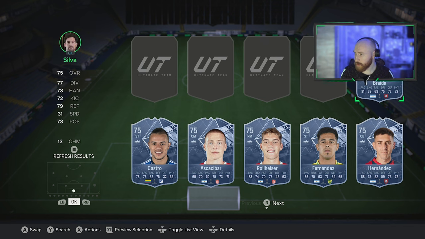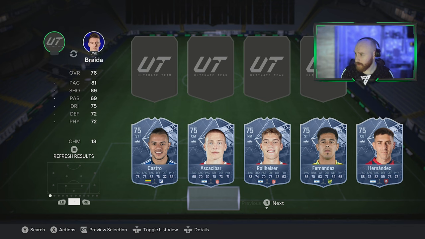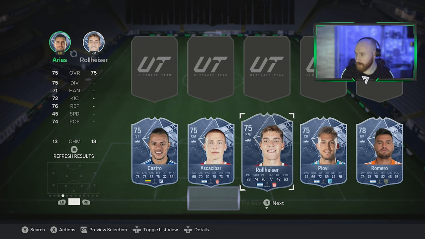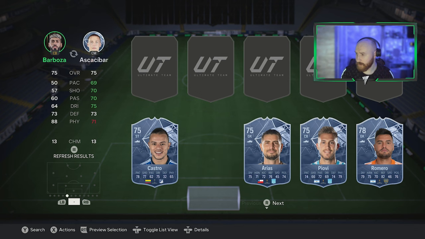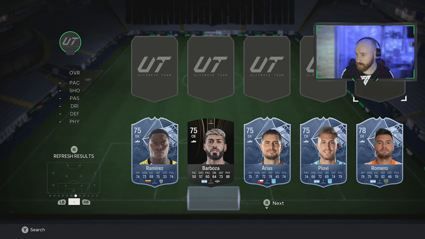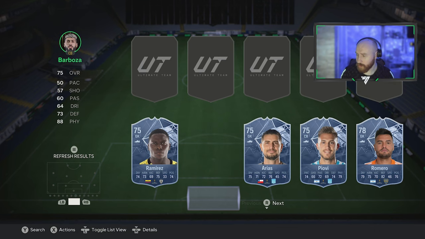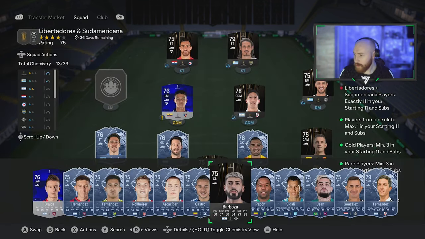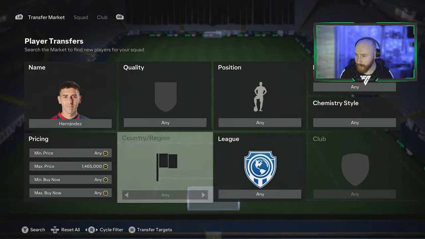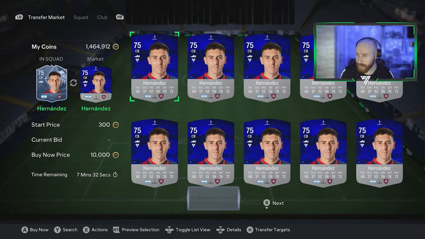Hang on, where do we go here? Okay, here, and here. We're going to put him there, just for the sake. Okay, so we've got all of these. Okay, so we've already got a left wing back there anyway. Again, this guy could be very cheap.